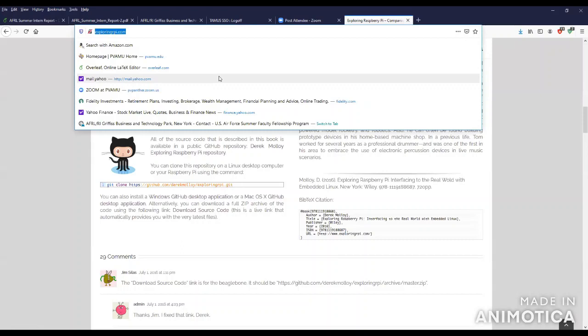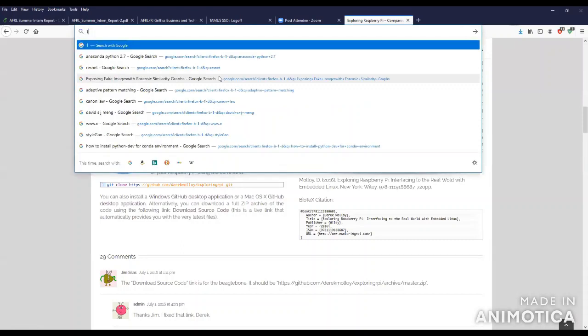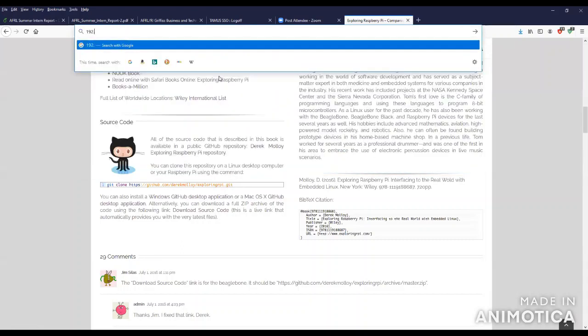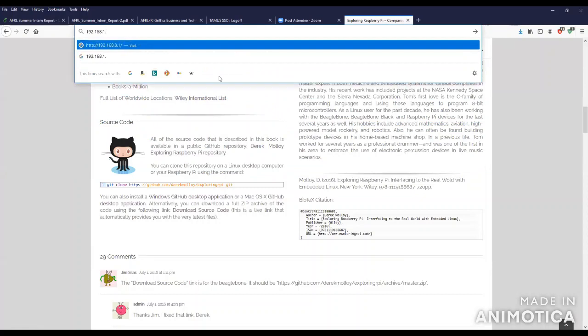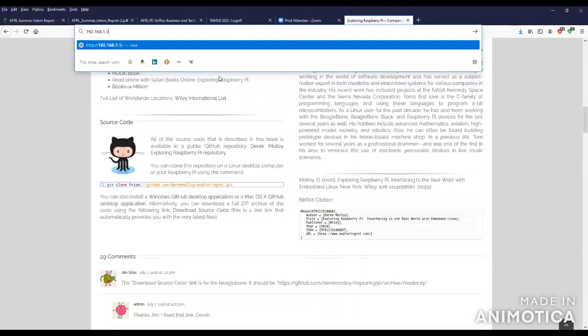I can go to the router. This is the IP address for my router. Most of the time, for a home router, this is the IP address.